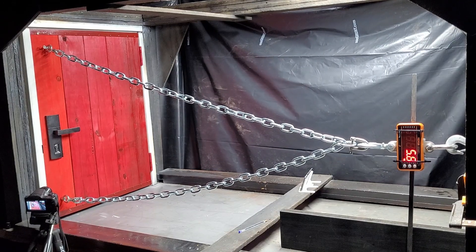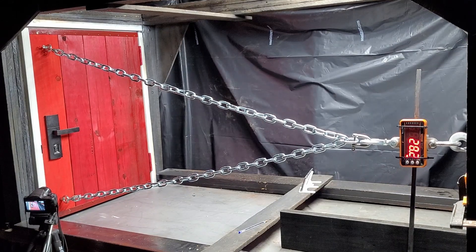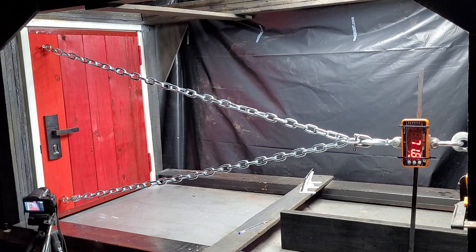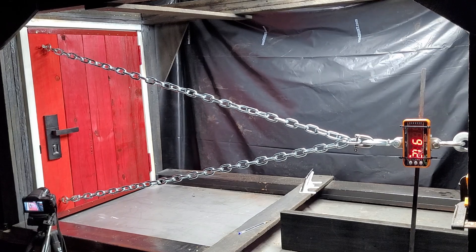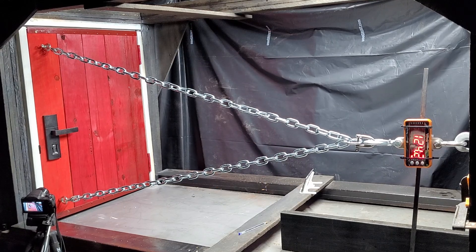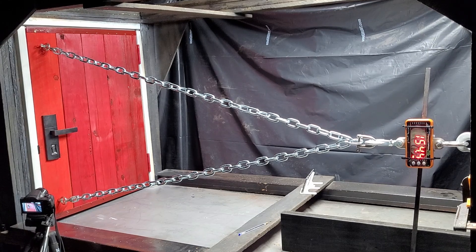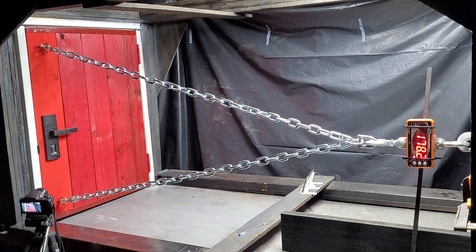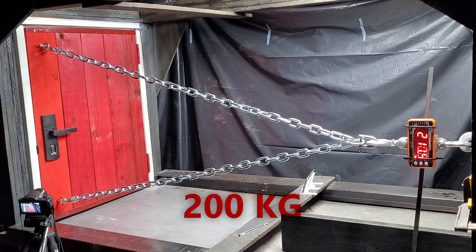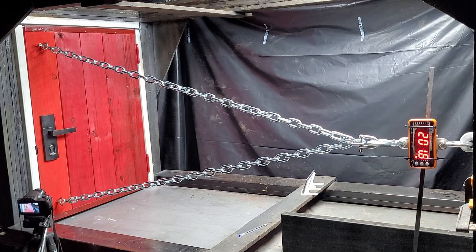I have tried to test locks with the frame and door on a level plane, but this strike is quite large and puts it close to the edge of the frame. We do a lot more tests with locks and doors than you see in these videos — we test door and door frame materials, the setback of strikes, the backset of locks, gaps in the doors and much more. Most of the videos you see, we are testing the strength of the locks, so we try to fit the locks to their best advantage. Our testing door might have a more solid door and frame, and it might have a smaller door frame gap than your door at home. Often this is a way to test the lock strength, not just the door frame.